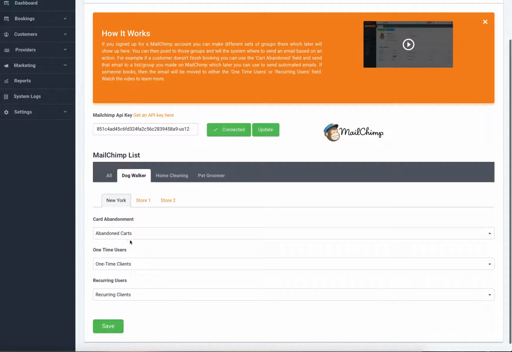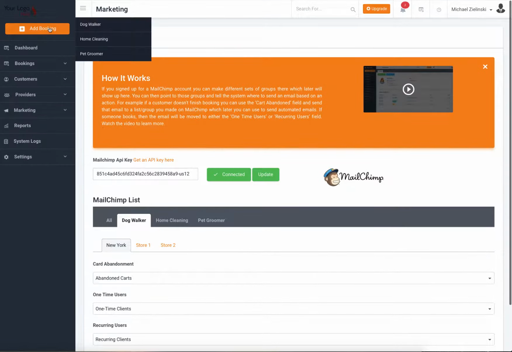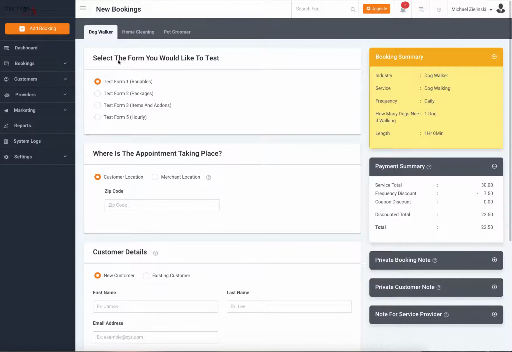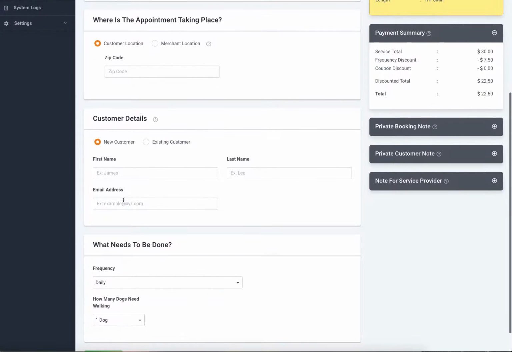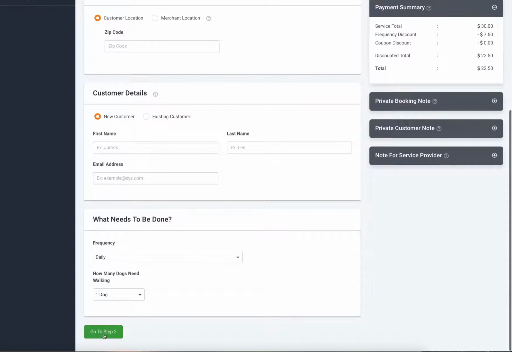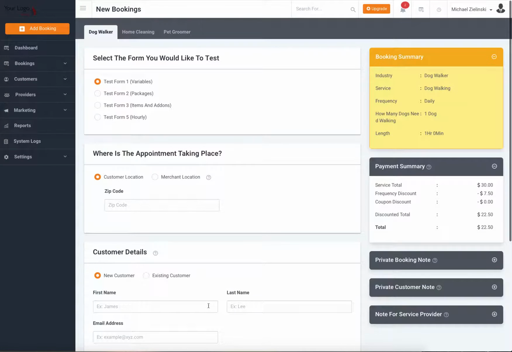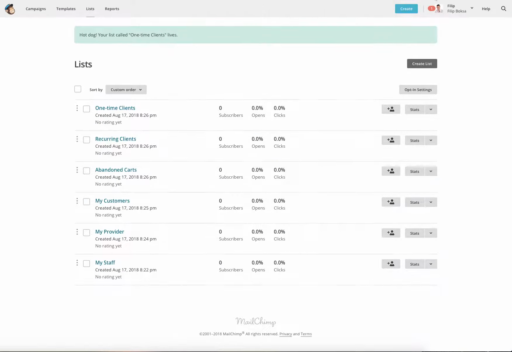Now how this works is every time someone leaves their cart, so let's say someone's booking in the dog walker industry, and we come to this step, I enter an email, I click go to step 2, and then I leave the page. The customer does not want to book. Now their email is already collected and it's placed in that abandoned cart list.